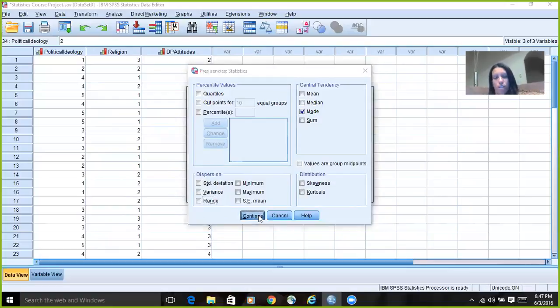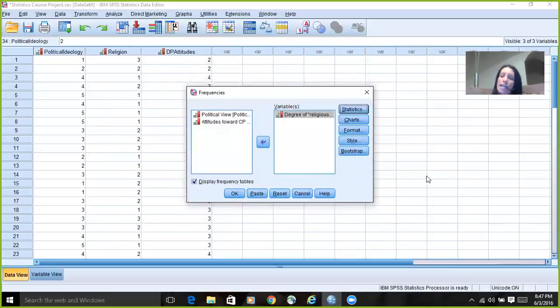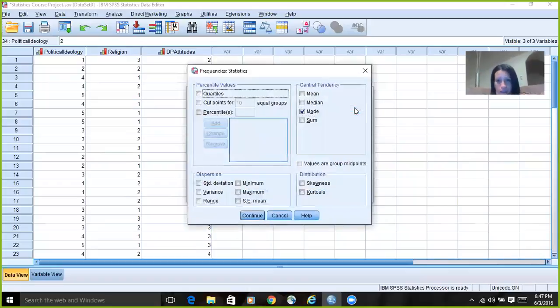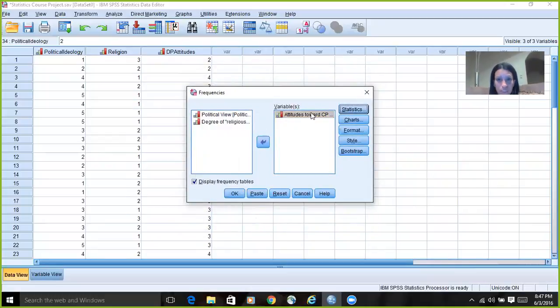And then you would do the same thing. You would click continue, you would click OK, and you would go through the interpretation. When you were done with that, you would do the same thing. You would close out of it, you would move your second variable back to here, and then you would move your third variable over, go back into statistics. Okay, let's say it's ordinal or interval ratio, and I want to look at all three measures of central tendency. I'm going to look at standard deviation and range, and I'm going to do the same thing. I'm going to click continue, and I'm going to click OK, and I'm going to interpret the output.